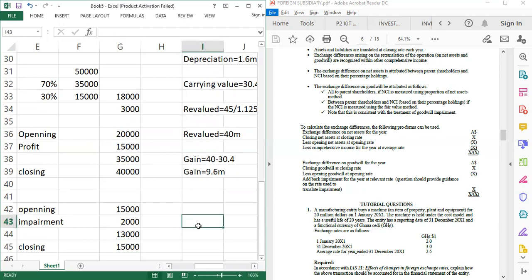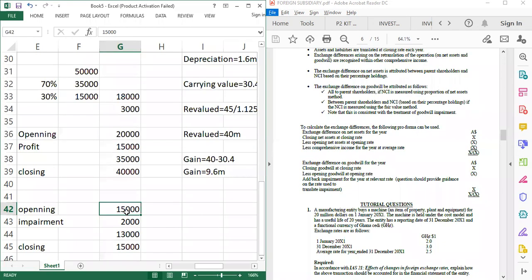It's again a gain of what? 2,000. That's why the question is saying that you have the closing goodwill. The closing goodwill is what? 15,000. Then you now less what? The opening goodwill. What is the opening goodwill? 15,000. Then you now add the impairment, because the impairment should have been subtracted from the 15,000 before we less. But we didn't subtract, so we add. That's what they are saying.